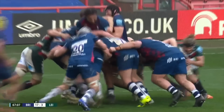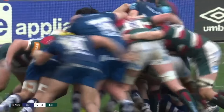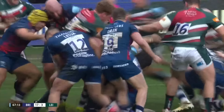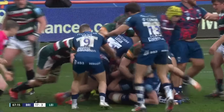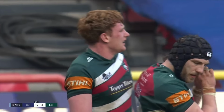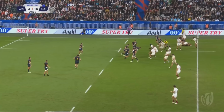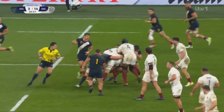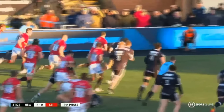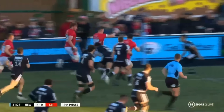And it was Ollie Chessum as well, this young 6'7" number 8, who they've got huge raps on. Yeah, he's a large bit of kit, isn't he? Look at him. He was in a pretty dark place during the Lions tour, you might remember, a couple of years ago, and a lot of... With what will have been a dent to their confidence with Borthwick leaving.